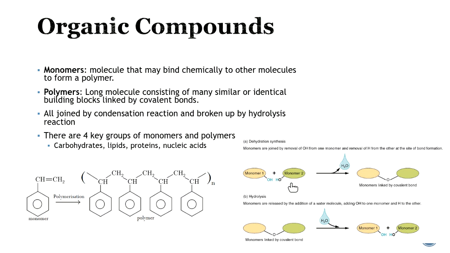Water that was there. Now, if you want to go and break the reaction down, it's called hydrolysis. So here's our polymer right here. So if we had to remove water to make the bond, in order to break it, let's just add the water back. So hydrolysis is adding it back in, and now we have back to their 2 monomers. Now you're going to see there's 4 key groups. This lecture is going to focus on the first 2, and the next one focuses on the next 2.